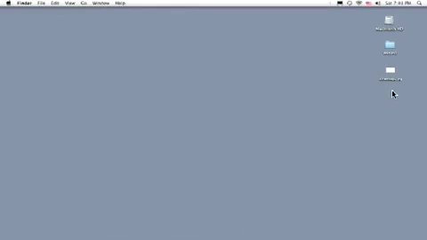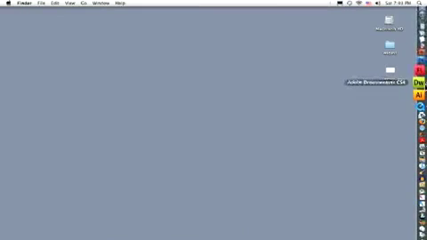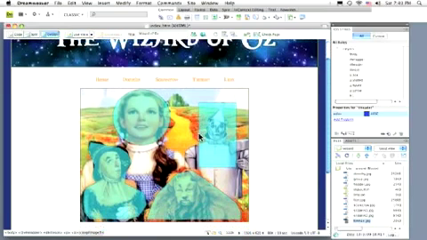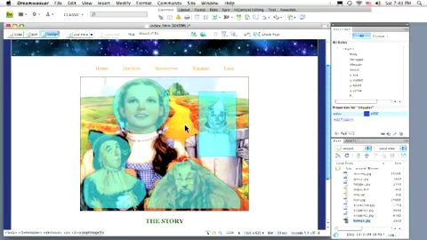Let's take a look at our page in Dreamweaver. This is where we can really examine all the details. You'll notice that I've got my header.jpg right here. I've got my links right across the top, and here I've got a graphic image that is acting as an image map. And you'll notice these blue areas. These are hotspot areas that define the image map, and when you click on any one of these areas, it will direct you, link you to another page.